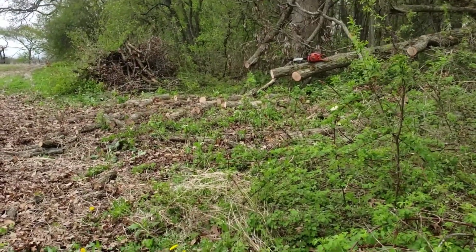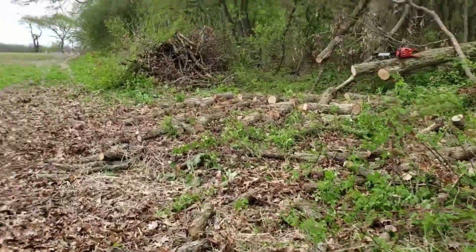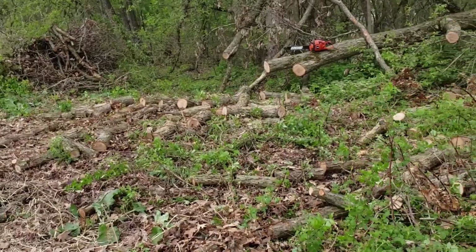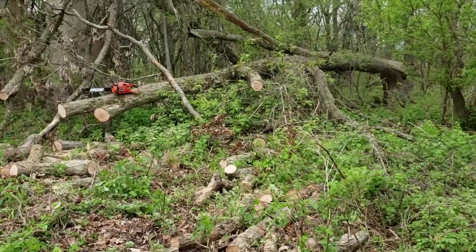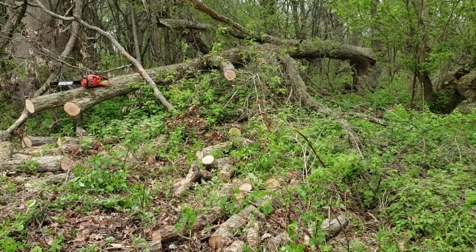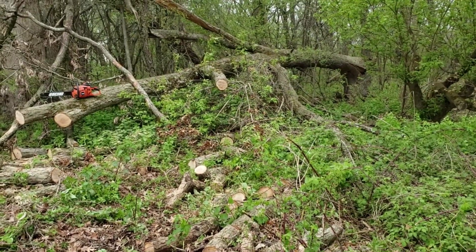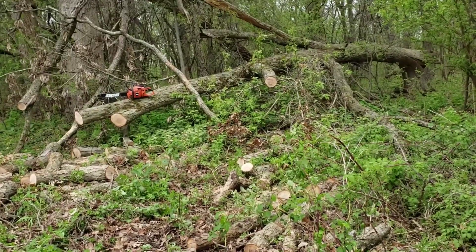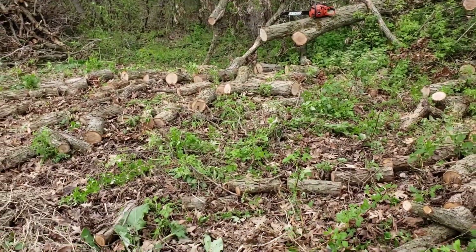Well, I'm making some progress. Got pretty much all cut up, and sticks all picked up and thrown in a pile right back there. I got to finish picking up this firewood. I'll use that in my fire pit. There's still a lot left back here, but it's not going to be in the field. It's not going to bother me. I'll leave that. I got some people that want to cut some firewood, and I'll let them do that after the soybeans are out. It's a nice piece of wood there. It's oak.